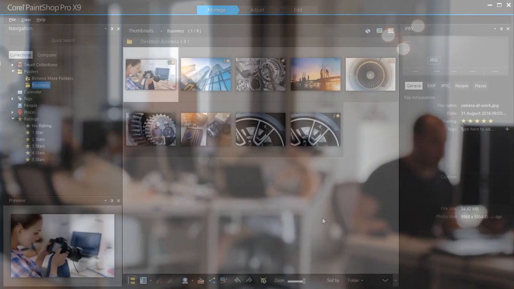For businesses of all sizes, PaintShop Pro is enormously valuable at work. For everything from creating graphics for presentations, to using screenshot and annotation tools to communicate with clarity. Fully network deployable and completely free from subscription, PaintShop Pro is inexpensive enough for any business looking for a professional photo editing and graphic software.